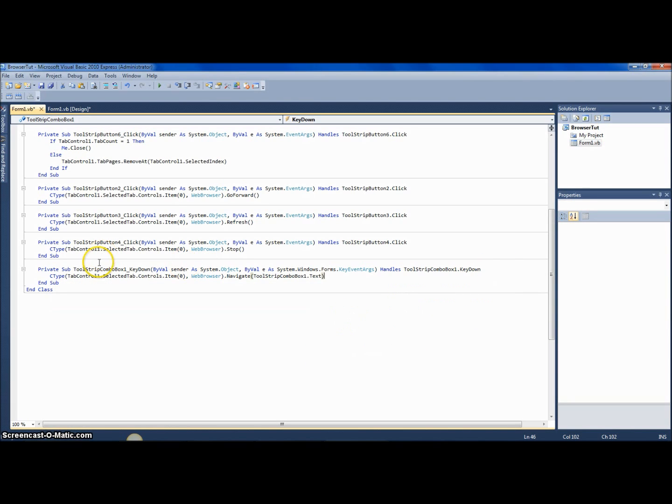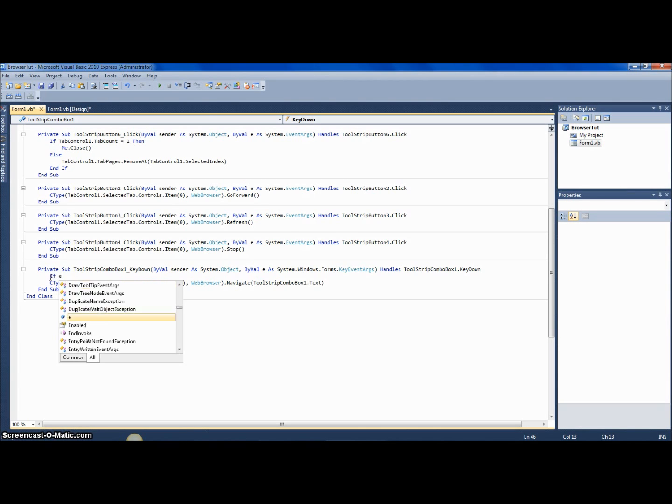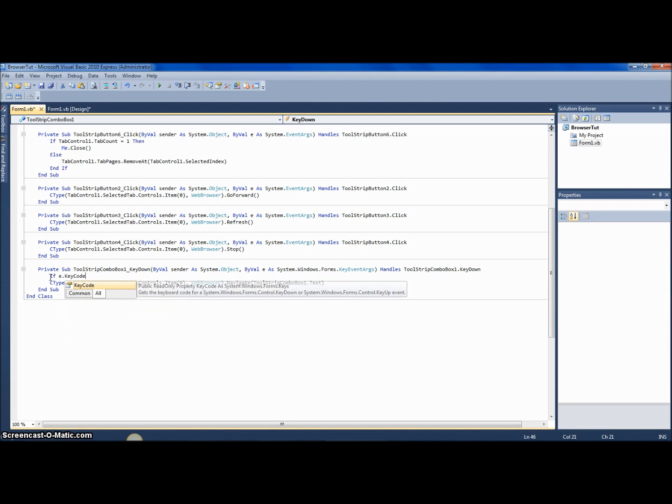Now let's put a little catch to that, because that was kind of stupid what I did. If e.keycode equals keys dot enter. So if you press enter, then let me attempt to select this with my horrible mouse. So if you hit enter, it goes there. Else, if it's a different key, it does basically nothing.